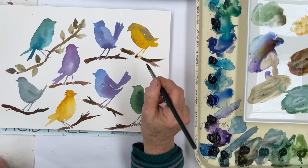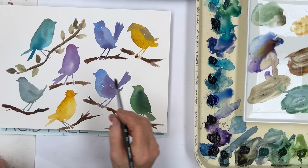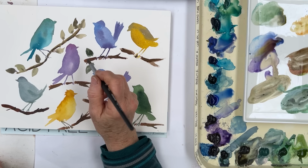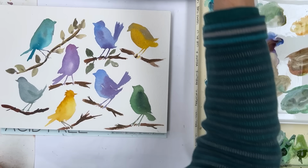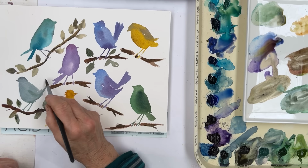We'll put some leaves on in a second. This one we did earlier, so it's kind of dry. So we're just putting some shadow into that. And then we want some green, so we'll take this green that we've got here. Lovely, lovely dark green, look at that. That's black and mixed with olive dark, I think. So when you hit up against the wet paint, it will run in a very beautiful way. And we just make these leaves all sorts of random shapes and sizes.